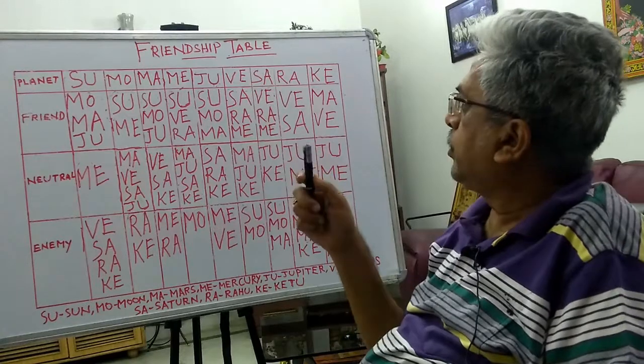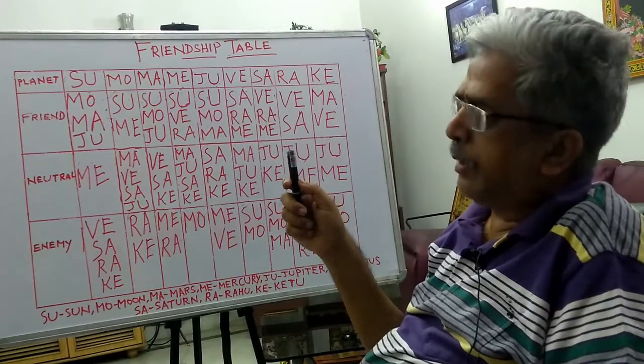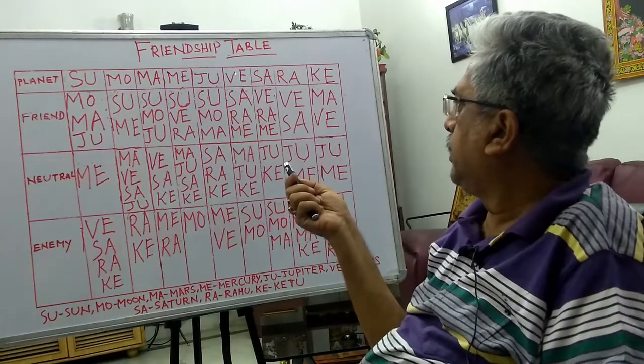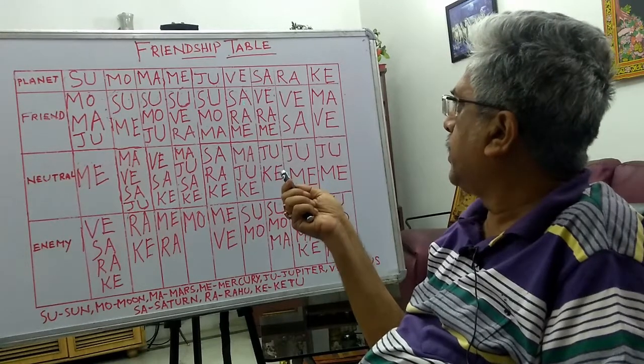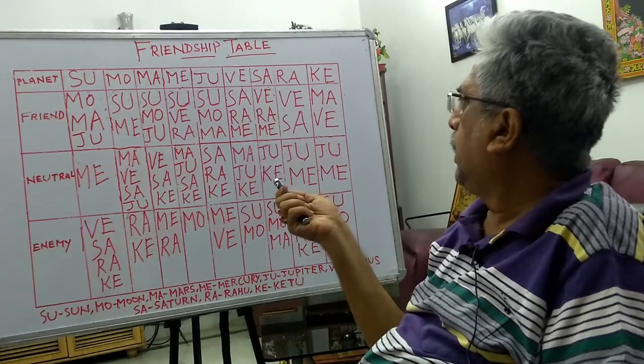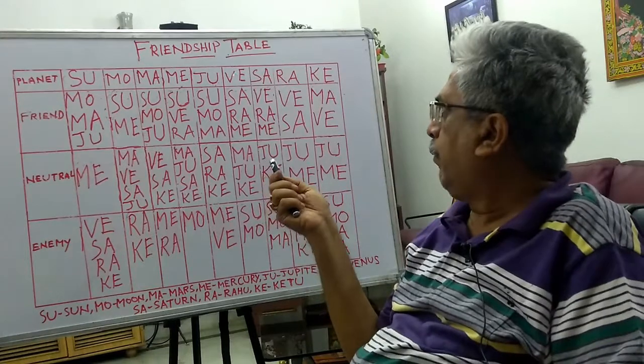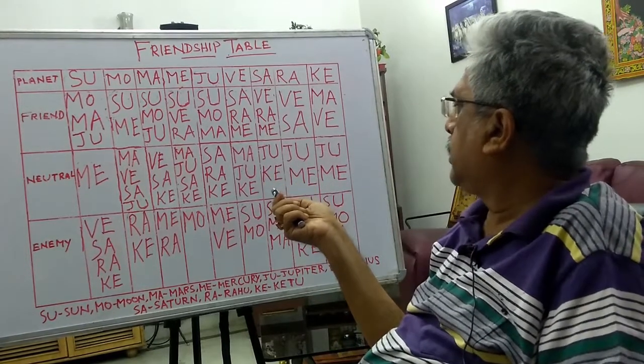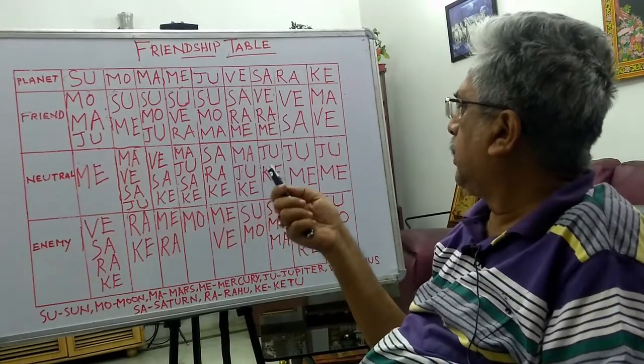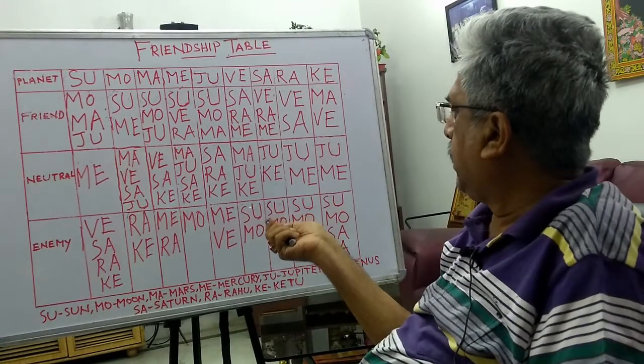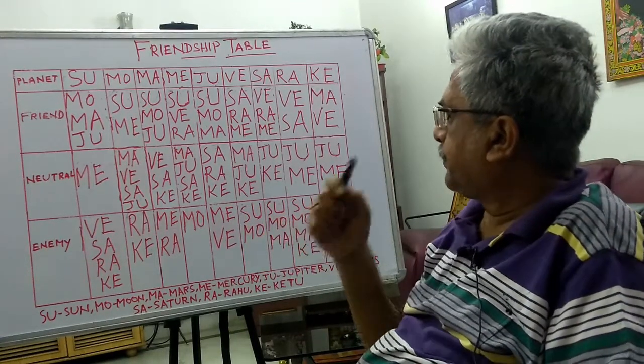In the first house, if 2 or 7 is written, then you are ruled by Venus. Venus treats Saturn, Rahu and Mercury as friends. Venus treats Mars, Jupiter and Ketu as neutral, but Sun and Moon as enemies.